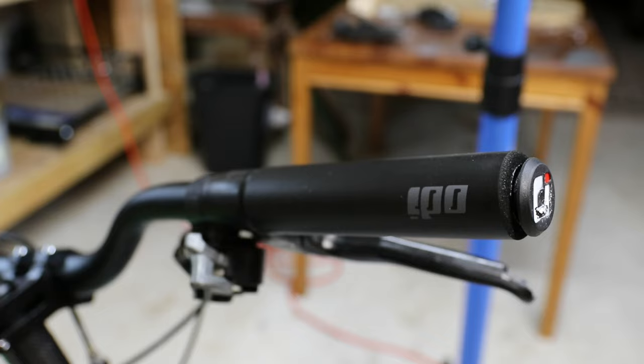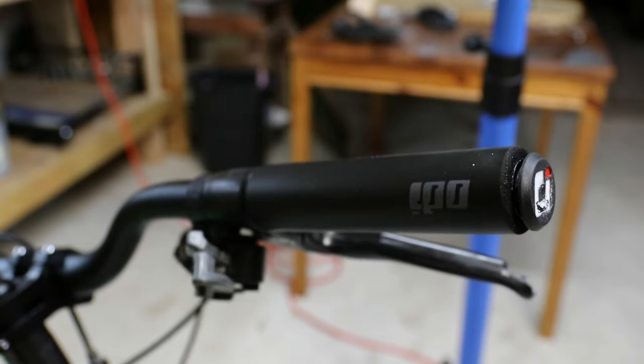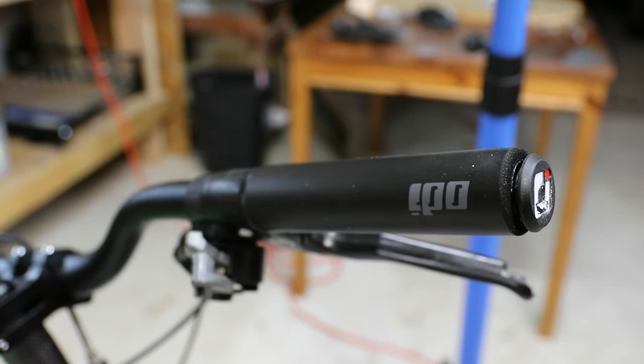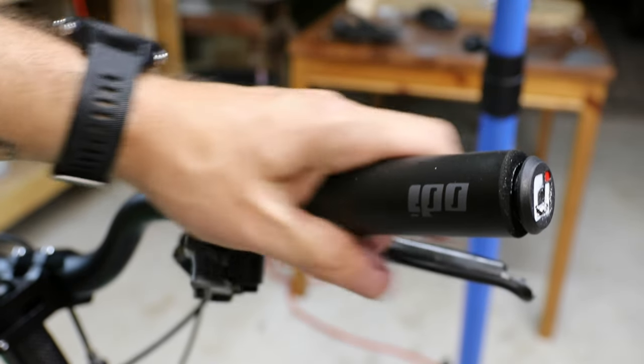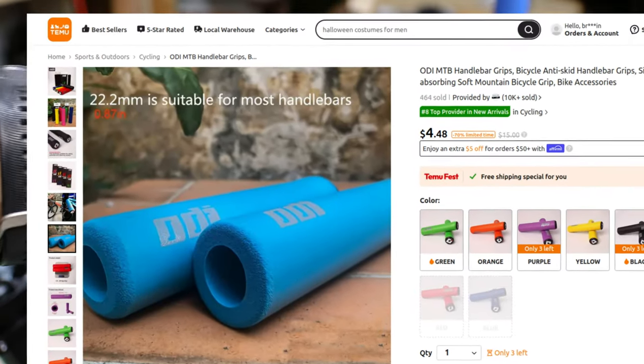Well, I don't really know what to say about these grips. They were absolutely the most insanely hard grips I've ever had to put on, and I did have to use some lubricant, but they are on finally. It took like all my strength to get these on, and so I thought, well, maybe I ordered the wrong size. I really don't think so. I'll put it on the screen if I did make a mistake.